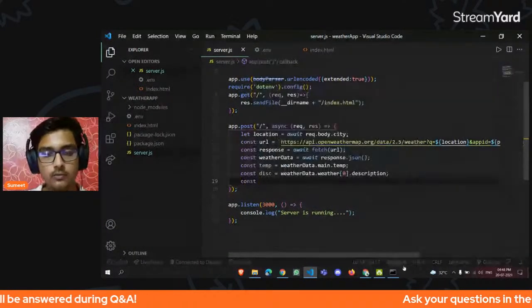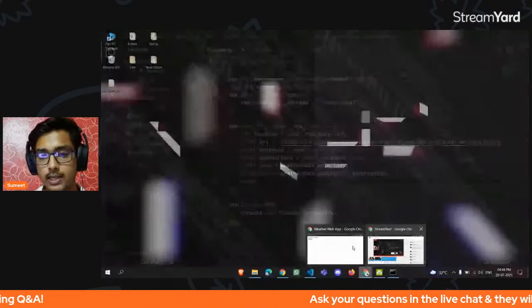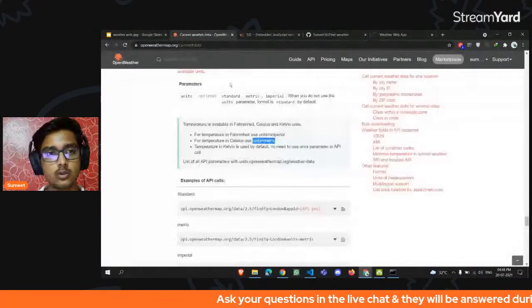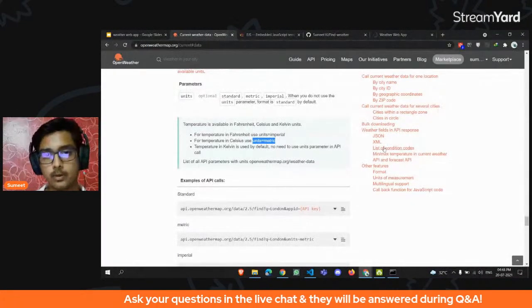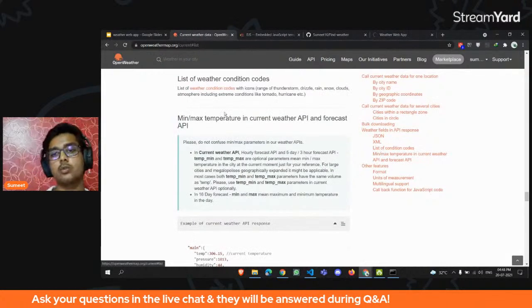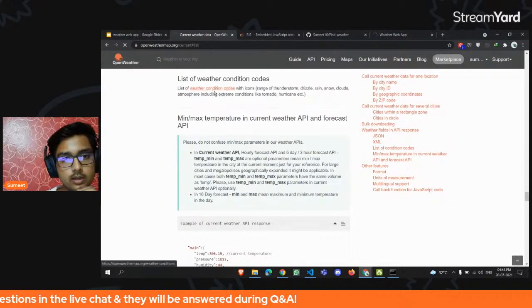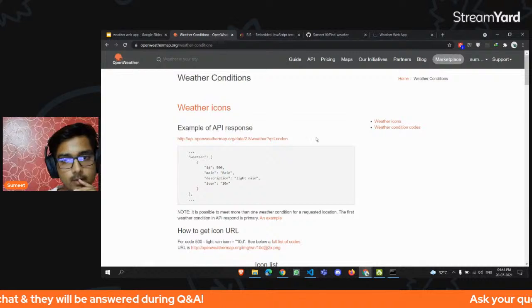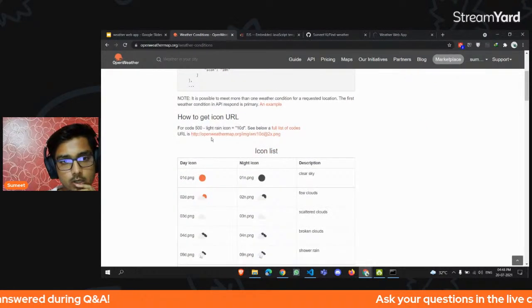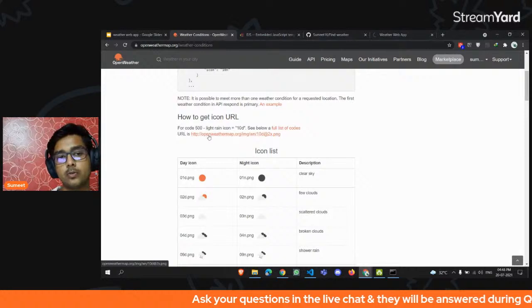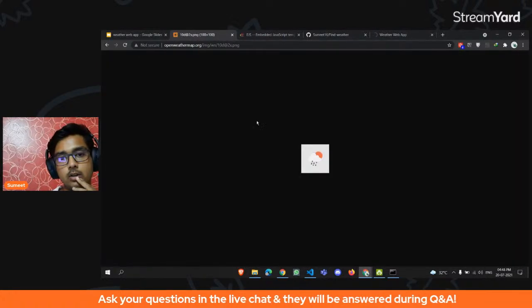Let me create another variable for the icon of the weather. So if you go on to the OpenWeatherMap again, click on this list of condition codes and click on this weather condition codes. And you can also see that OpenWeatherMap also provides us the icon of the weather.